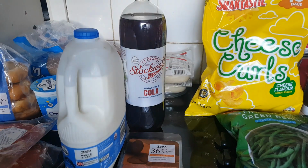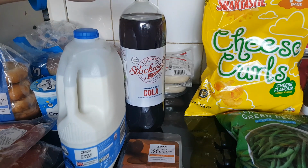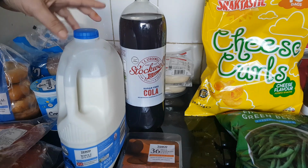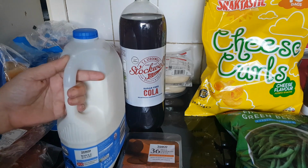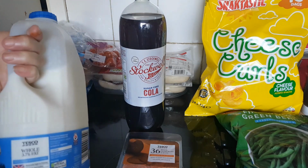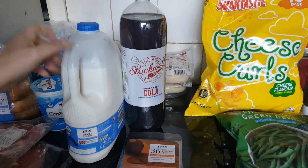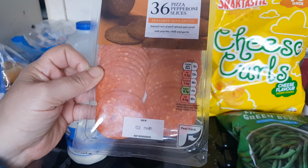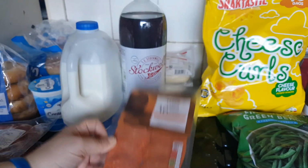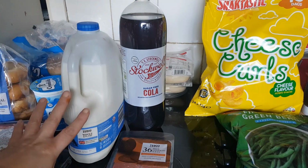Right, I've just changed all the stuff around and realised that I didn't say that we got 10 bottles of the 17p cola. That will last more than a week, but we tend to buy a lot because Yuki only drinks fizzy or sometimes squash. But we also picked up 6 pints of milk, £1.60, and 95p I think it was for the pepperoni slices. So Tesco's was good.